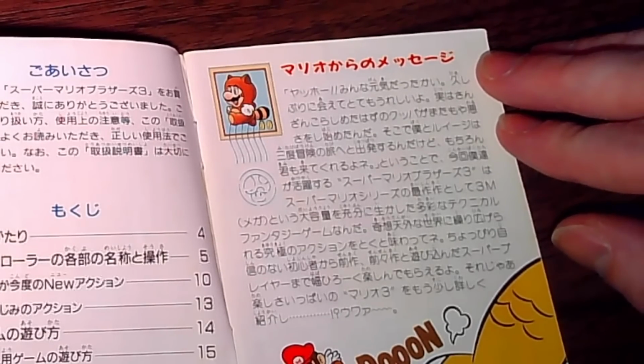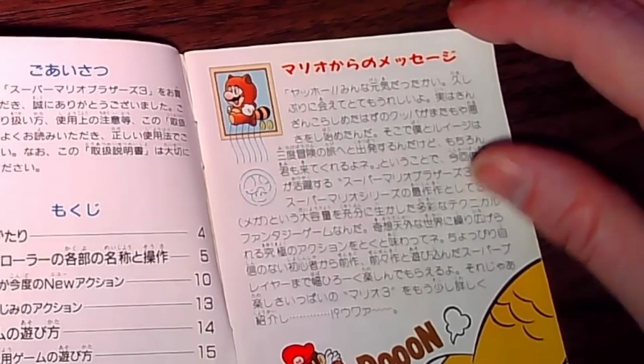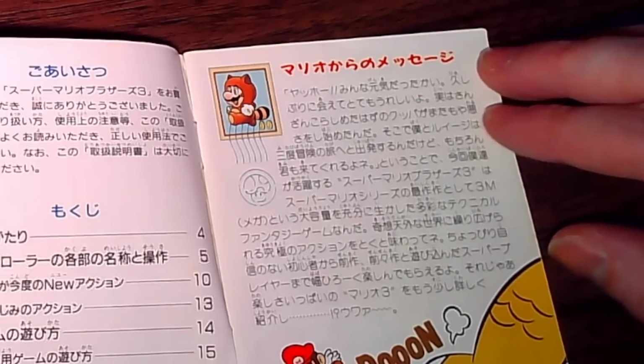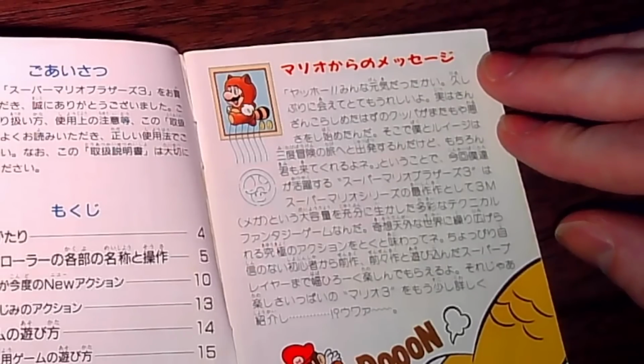Here we have it translated as, "Super Mario Bros. 3 is the latest addition to the Super Mario series and is a technical fantasy game that takes full advantage of the large capacity of 3 megabits. Experience the best action in a bizarre world. The game can be enjoyed by almost anyone, from beginners who are a little unsure of themselves to super players who have played the previous games. So let's take a closer look at the fun-filled Mario 3 and wah!"